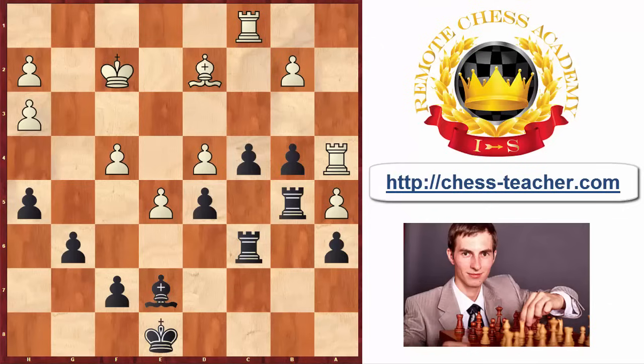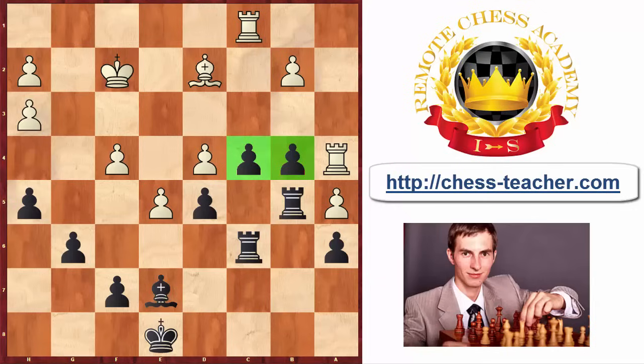At first it seems like black has a superior position. He has those advanced pawns on the queen side, pretty cool. And also white has different weak pawns all around the board. And still it's quite unclear how black can break through. White covers everything. So how can black make any progress?